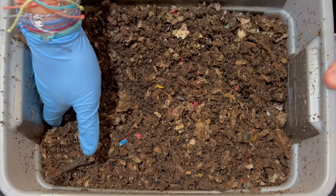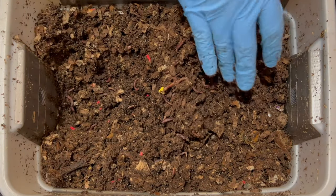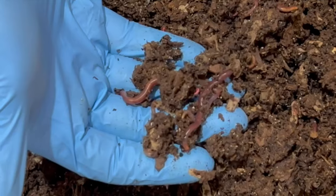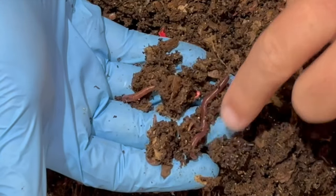Let me go ahead and just dive right in. Now it's been nine days, so I don't expect to see any of the food left in here. Maybe that apple core, which is slower to eat food. But what we are seeing is some really good big worms, and these are all red wigglers. You can see just a deep color through this one right here.